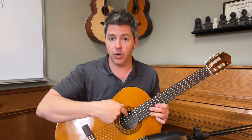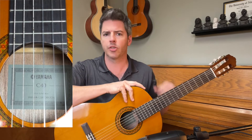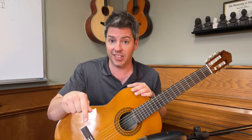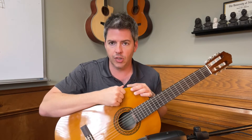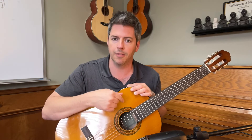One fun fact — I'm going to show you a picture here. Here's a close-up. You can see where it says C40 and it doesn't have the 'II'. For some reason, Yamaha did not include the two on the label. But since May of 2011 in the United States, that's what they've been shipping. So if you bought a guitar in 2012, 13, 14, or 15, chances are — unless it was old stock — it was a Yamaha C40 II.